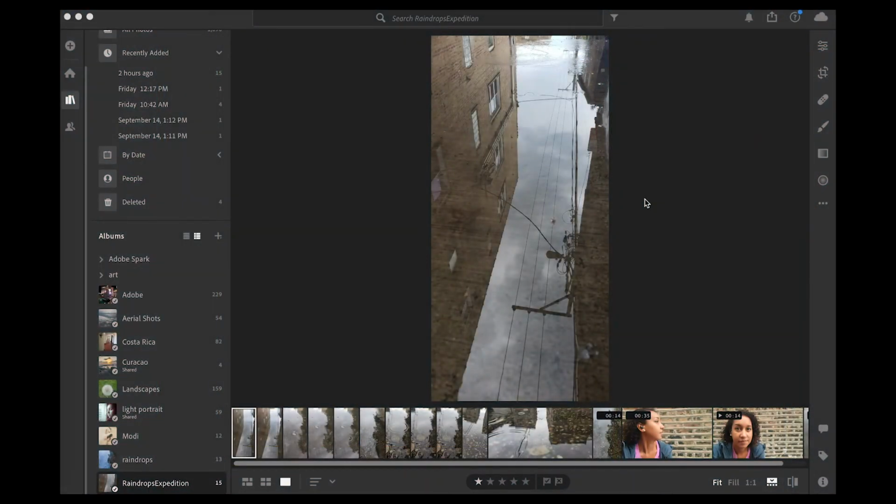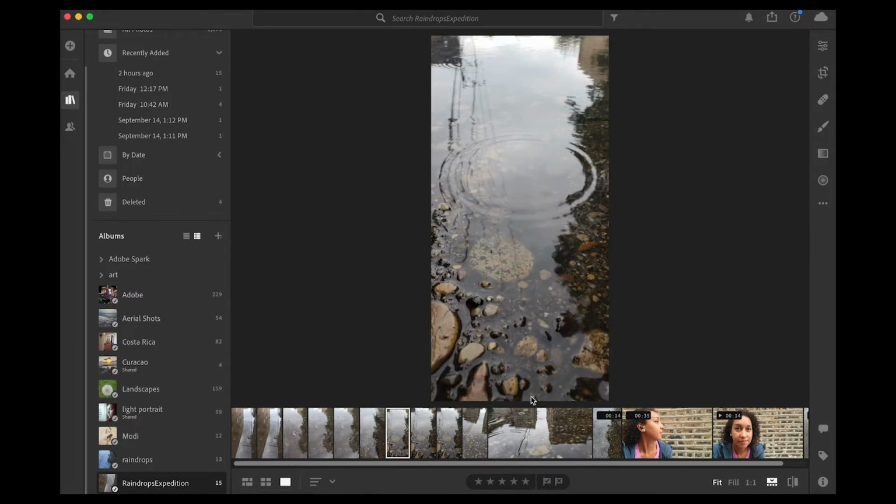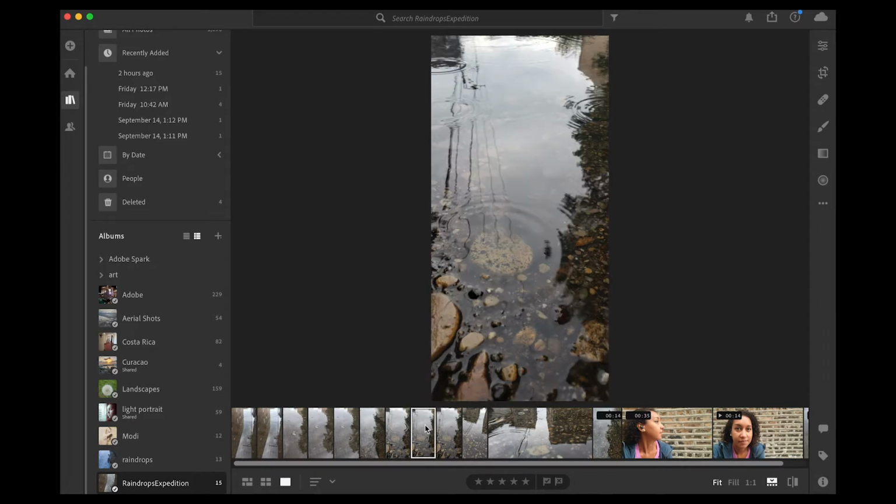Jumping into Lightroom, let's see what we have. So I love this picture just because of the reflection. There's a little bit of puddling and ripples in the back, but I just loved how clear it was. And one thing I was noticing as I was taking pictures was that there were these really beautiful ripples and circles happening. So even when I had a clean shot, I loved the interruption and the repetition of these shapes going through and really getting that effect of the raindrops. So I'll show you kind of what I did with that, but that's what I was looking at.